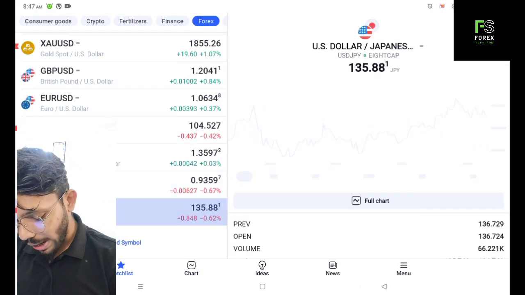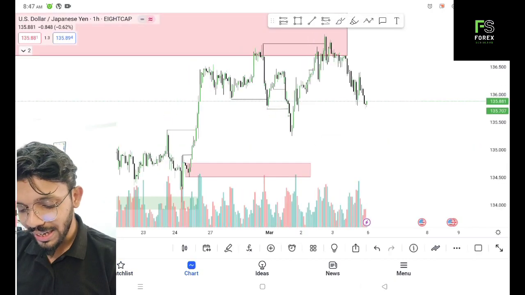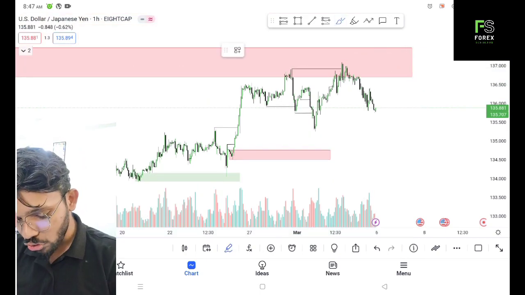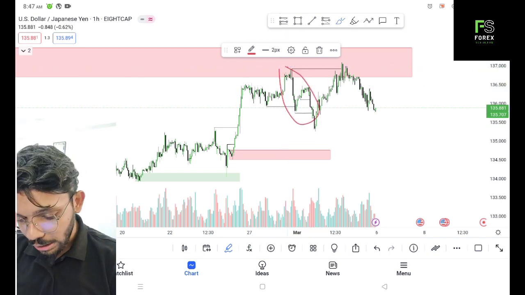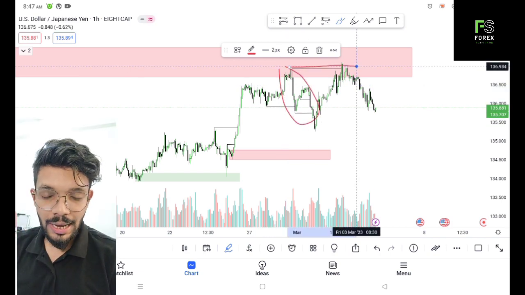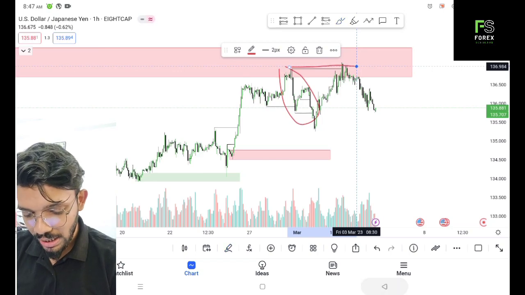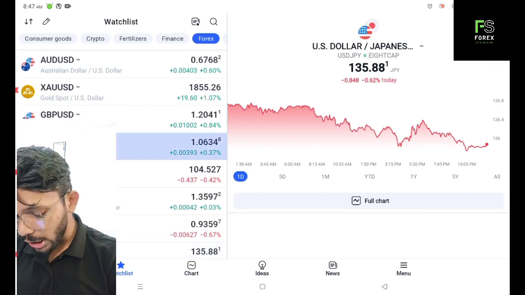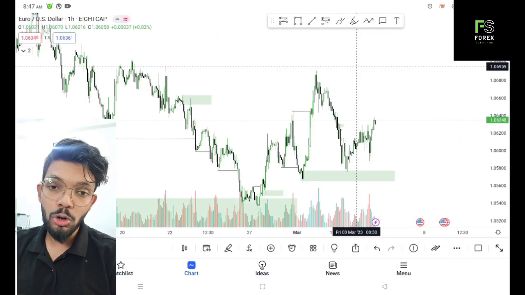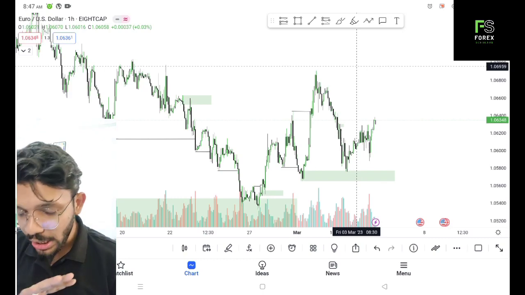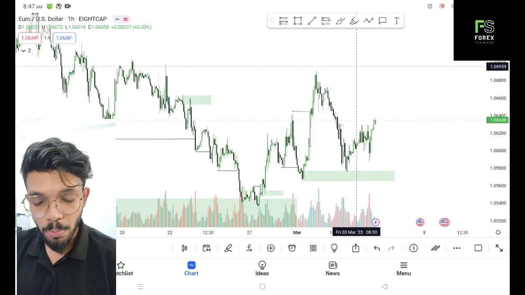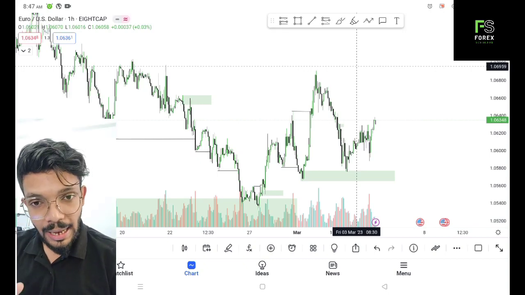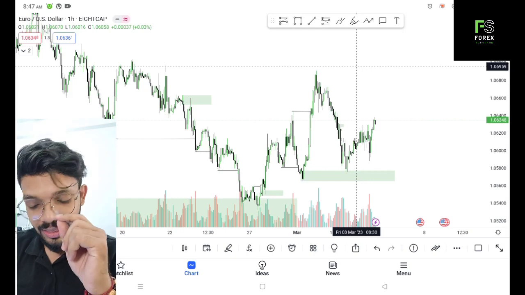Now, as we take a look at USD JPY, we can see that it is slightly bearish, as it has hit its supply and gave some reaction on Thursday, but again on Friday it gave a new break of structure, and I really think that USD JPY and all the JPY pairs are going to move higher from here on. As we take a look at EUR USD and GBP USD, both look super strong, super solid to me. I don't have any doubt in these two pairs, and EUR USD and GBP USD can move higher if the dollar weakens even a bit.